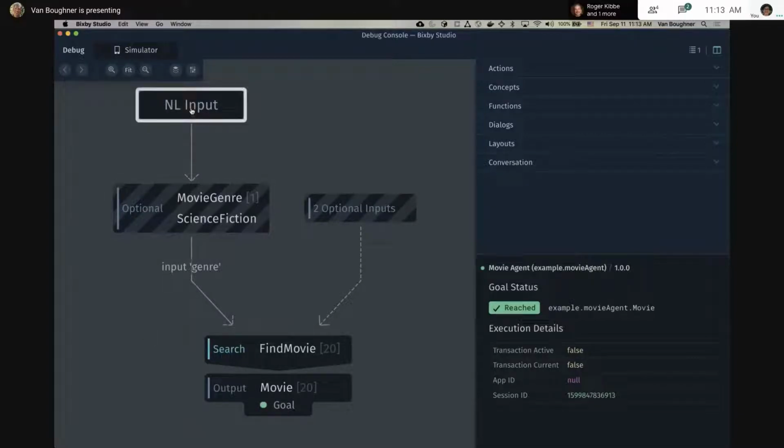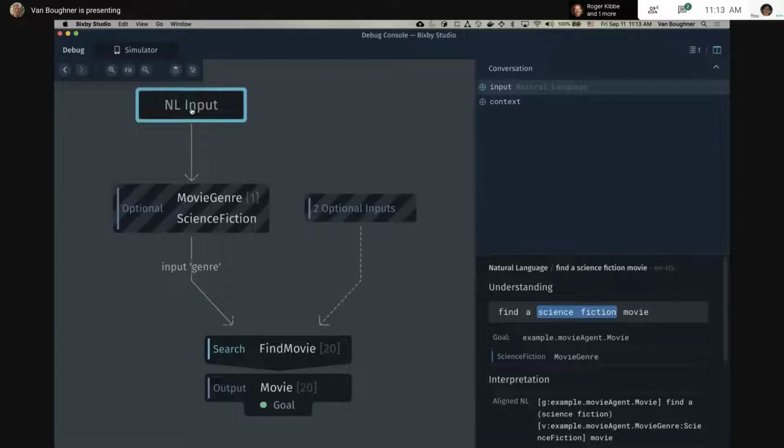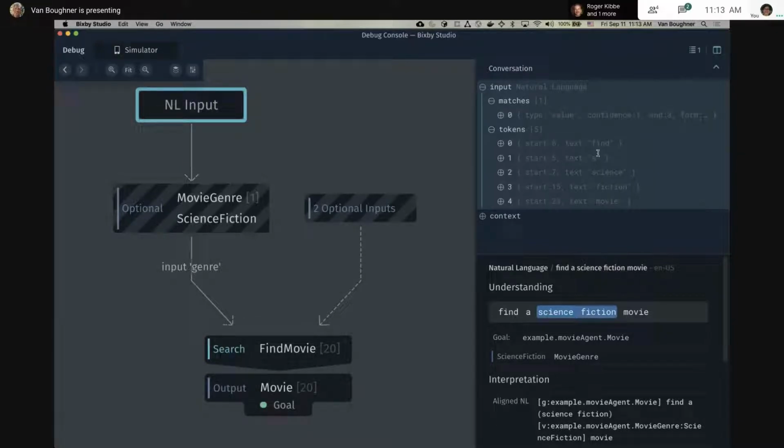The NL input is what the user provided, and you can dive into this to see how it matched what they said. The thing they said: find a science fiction movie.